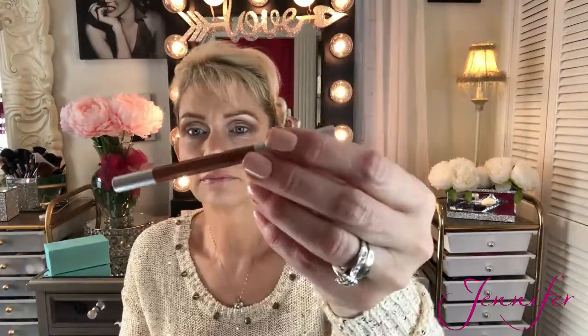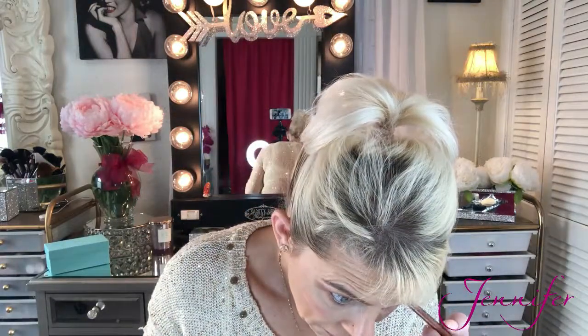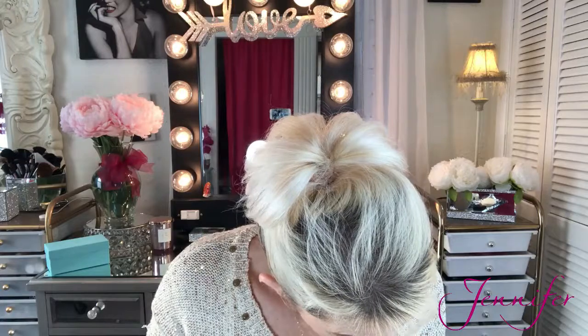Now I'm going to apply the Makeup Forever on the tip of my nose — this is just a highlighter. I really like this stuff. Now I have an eye pencil that is a copper color; I'm going to put it on my waterline. Then I'm going to apply some lashes which are the NYX. Now I'm going to use the Huda Beauty Trend Center Lip Liner. I really like this lip liner; it's a nude but has a little bit of a tint of a pink reddish type, a little bit of a tone to it.